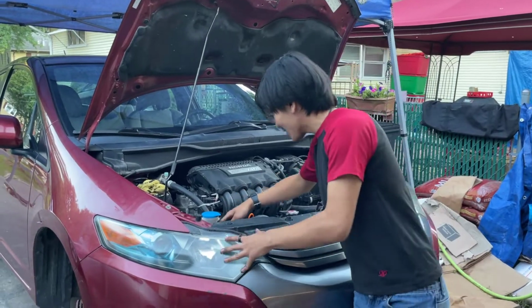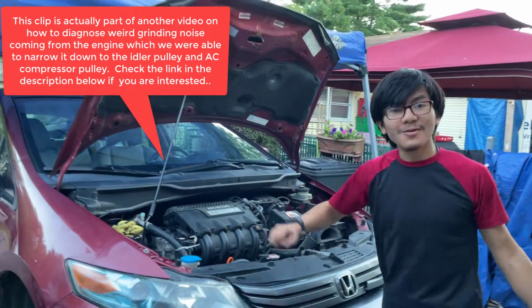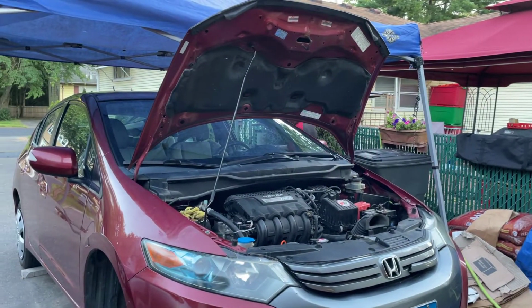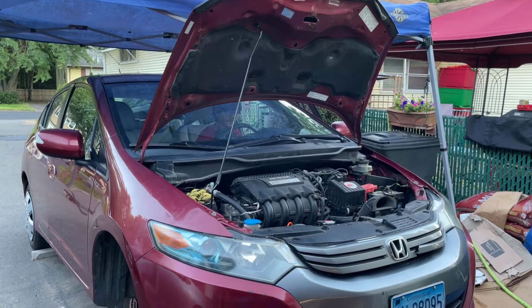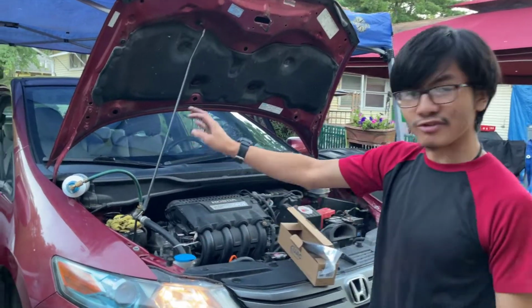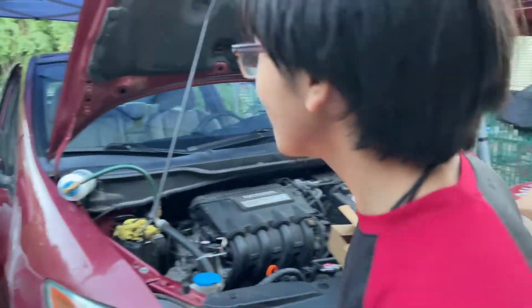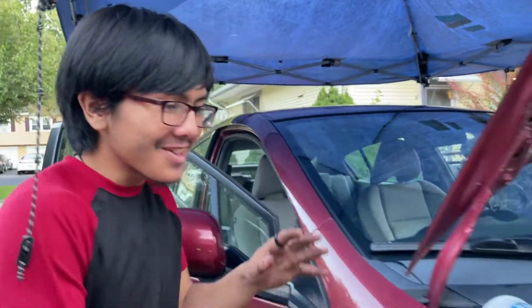Alright, so the idler pulley has been replaced. The AC compressor has been replaced, and that includes the pulley. And we've cleaned up the entire workspace, so now let's turn it on and have the moment of truth. Let's see if there's still a sound. Alright, so we're going to put refrigerant in. As you can see on the side, we got the clutch engaged, and all that refrigerant is getting pumped into the system. And if you go into the car, you can actually feel that it's cold air. So it looks like the AC is working now.